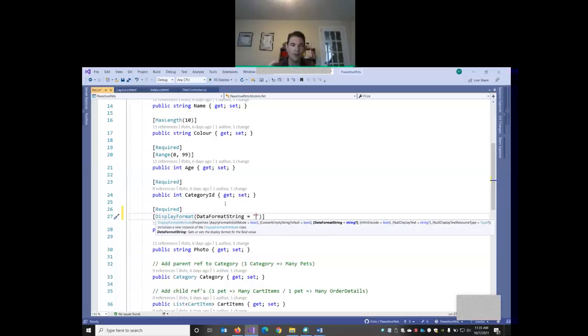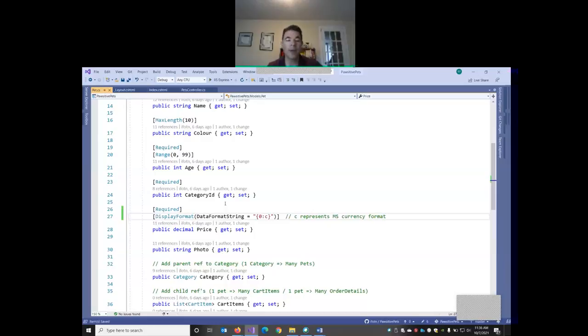Microsoft has these kind of weird syntax for some different formats, like date formatting or time or currency. So we have 0, which represents the value we're formatting, and C means currency. So this is going to format the price as dollars and cents.